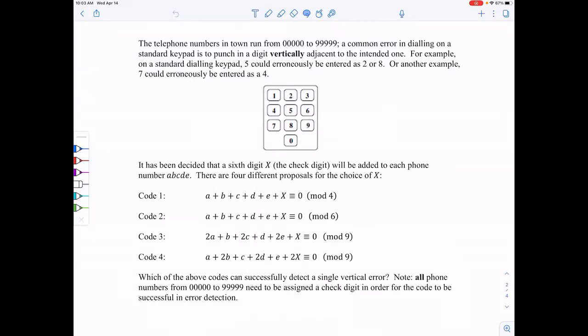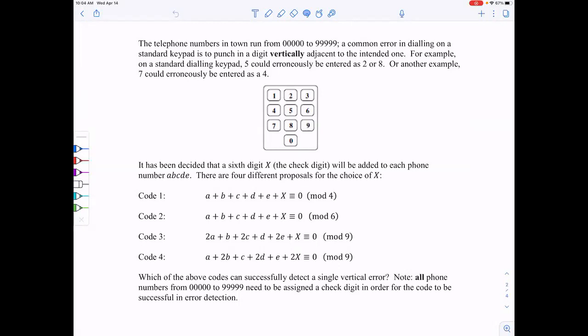If you're watching this video and you'd like to skip ahead, the other two problems that we'll be discussing are the bug on the pentagon, and the last problem that we'll discuss is a problem on strong induction. So zoom ahead if you want to listen to those. For now, we'll talk about the phone number. So we have telephone numbers.